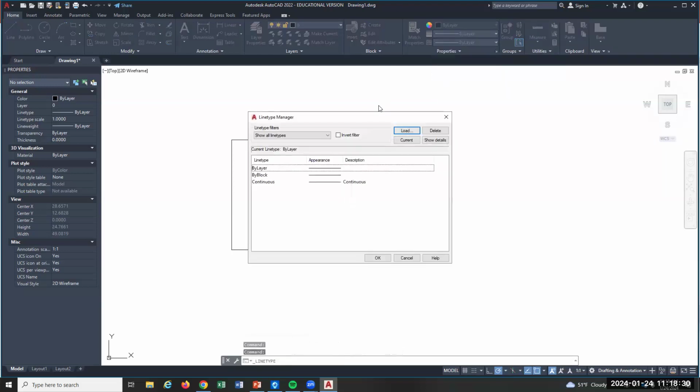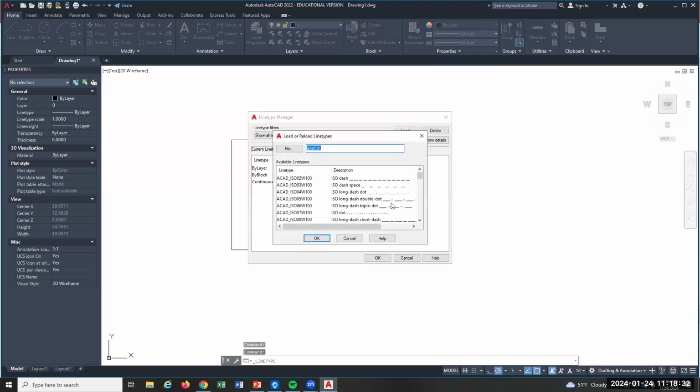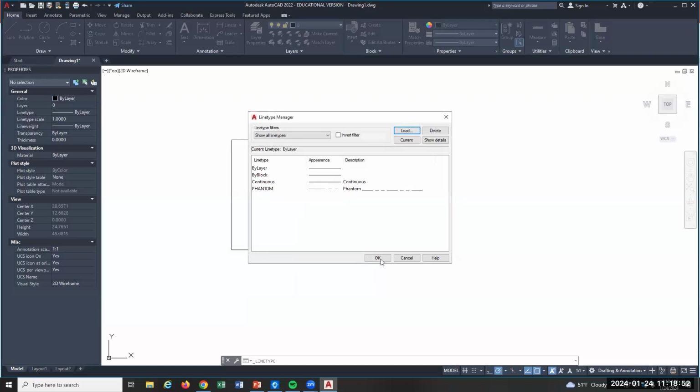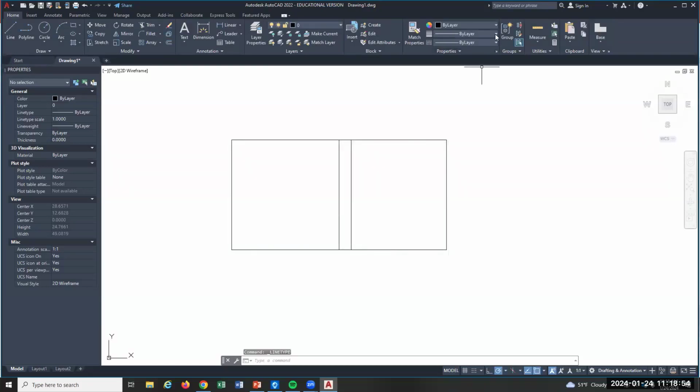I'm going to go to other, and then you load it, right? And you go through. If you're in a metric one, use these top ones, and you'll be able to find phantom up there. If you're in US, it's alphabetical, and here's phantom. Same kind of thing. You have three versions: small drawings, normal size drawings, and big drawings. But you can use whatever. I use phantom. So that just loads it, right? It should be here now.